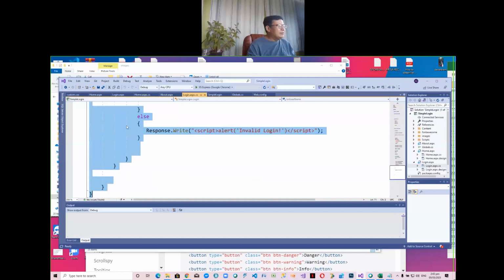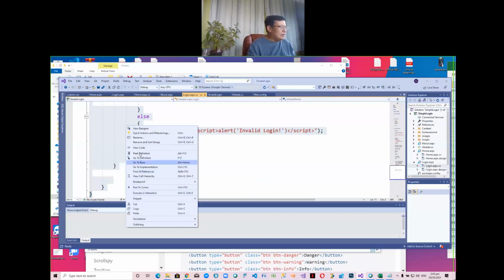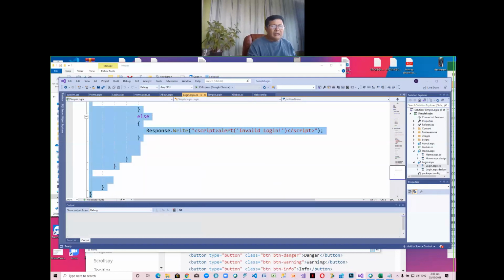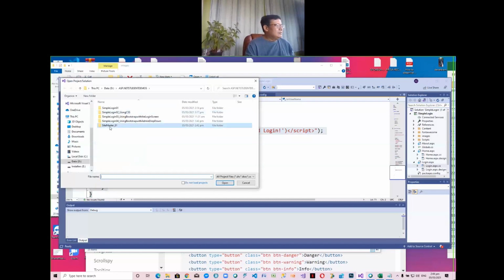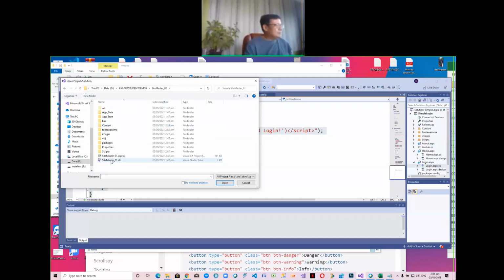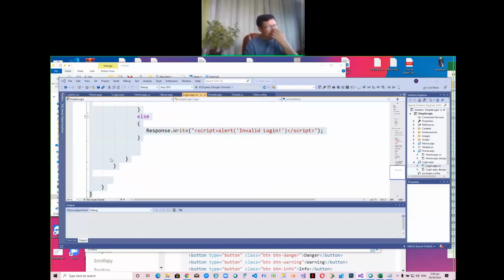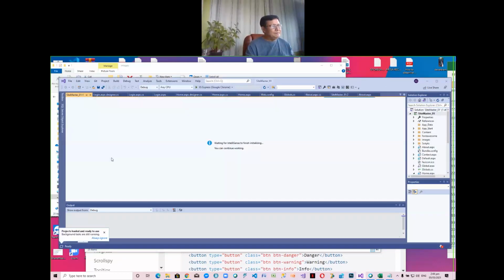We'll just copy this, no? Pahin ko lang, and then I'll add the code one by one, no? Hindi na lang natin i-copy paste as a whole, because that's dangerous. Okay, it's very dangerous, no? So anyway, let me open that project. Okay, and we'll go to the login page.